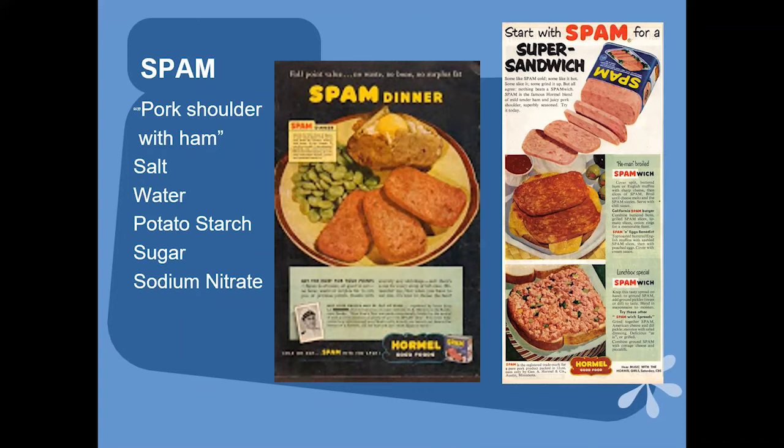I've listed the spam ingredients on the left. From 1937, Hormel Foods introduces spam. There was a prize for naming it. More than 100 million pounds of spam were shipped to the Allied troops during World War II. In 1947, the Hormel Girls performed across America. You'll find on their website spam sushi and all kinds of fun recipes. I once posted a recipe on my blog for spam pancakes — the comments were a toss-up between people who were appalled and people who enjoyed them.